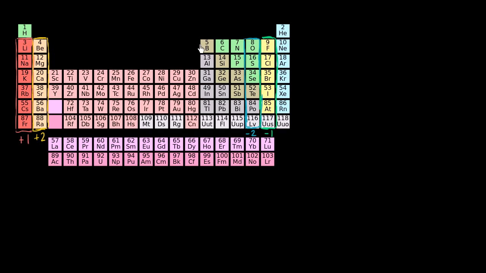Now we could keep going. If we were to go right over here to the group 5 elements, typical oxidation state is -3. And so you see a general trend here, and once again, it's not even a hard and fast rule of thumb even for the extremes, but as you get closer and closer to the middle of the periodic table, you have more variation in what these typical oxidation states could be.